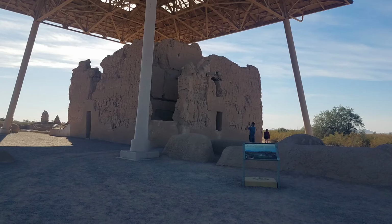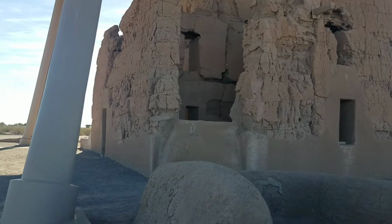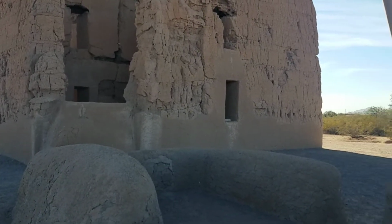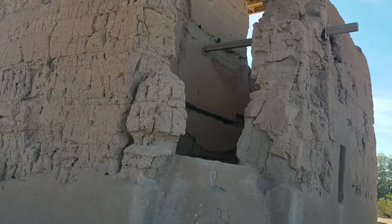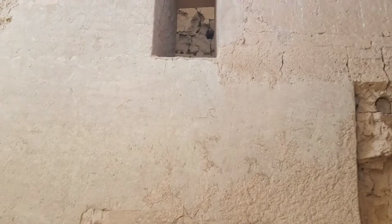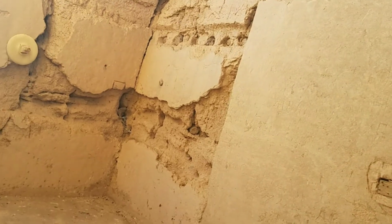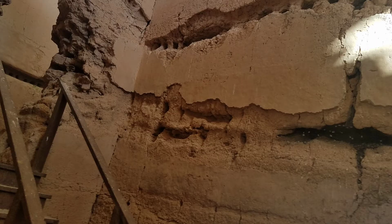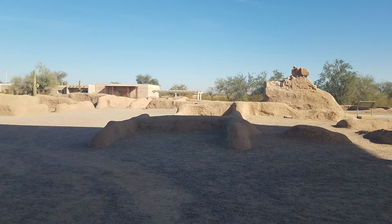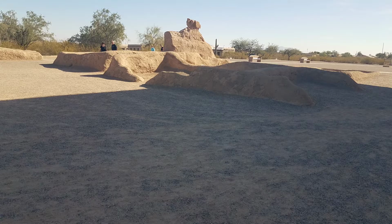After about an hour's drive and a stop to refuel, we've arrived at the Casa Grande National Monument. The building that is still here is protected with this large tower, and it's in pretty good shape. It's beginning to get a bit warm, so I did not want to leave Jorah locked up in the truck even with the windows down because it can get warm. So I did not take any of the guided tours that are available. I was allowed to take a self-guided tour, and the shots I'm showing you here are shots of what remains of the walls from the ancient community that was here years and years ago.